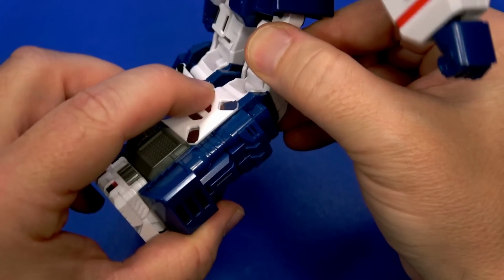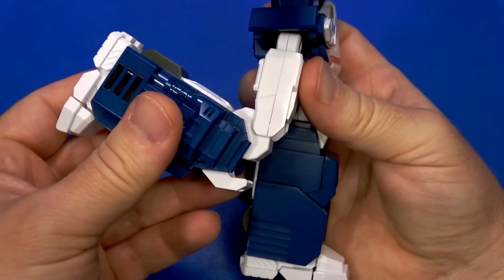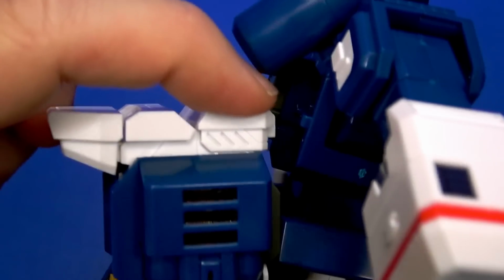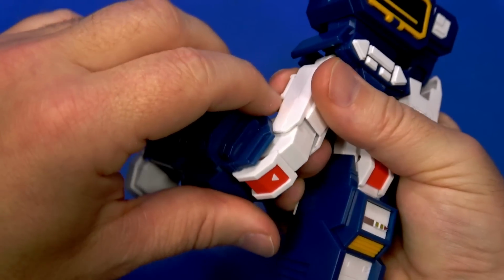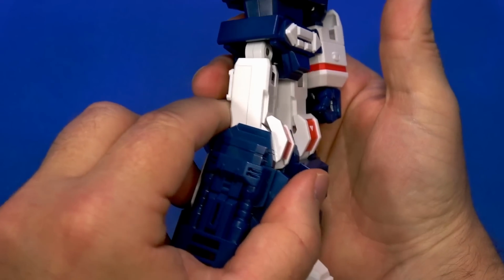Double knee, and if you do the bottom joint first and then the top, he can kick his Decepticon ass. Hell, he can kick his Decepticon back. The knee cover is also on a hinge, so if you have it all the way back, you can still close it up. But as you're coming forward, it kind of falls back into place, and then look at that. That's nice.